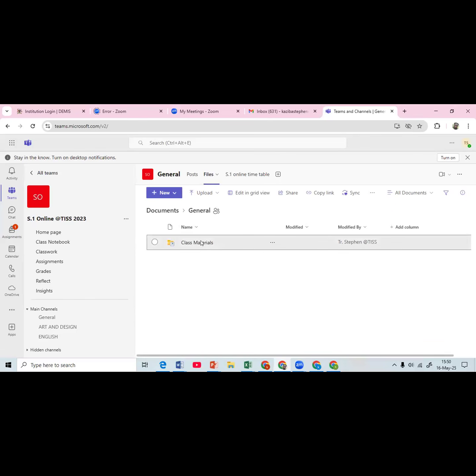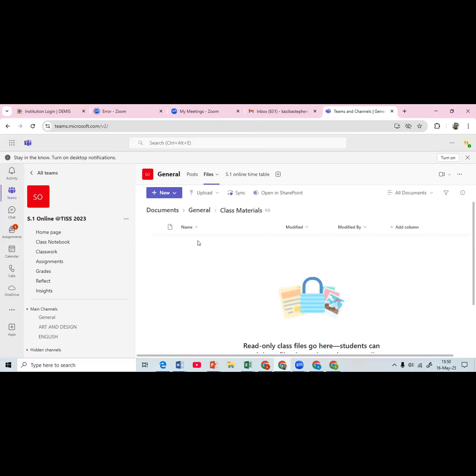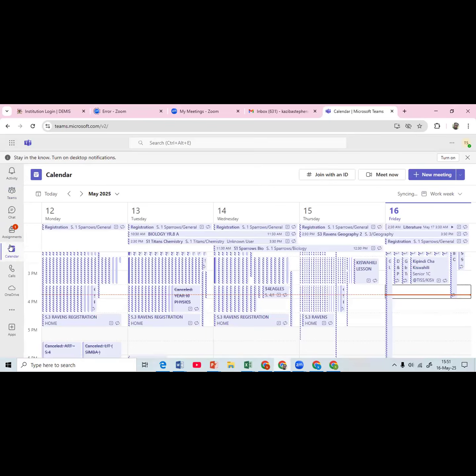Now, this is one of them that I gave. Once they check here, they'll be able to find those materials. So you can just come here, upload, and you find the materials. And when you check on the calendar, different classes are scheduled. So in case there is a class at 7, you'll find it here on the calendar. And you notice that these are just classes.